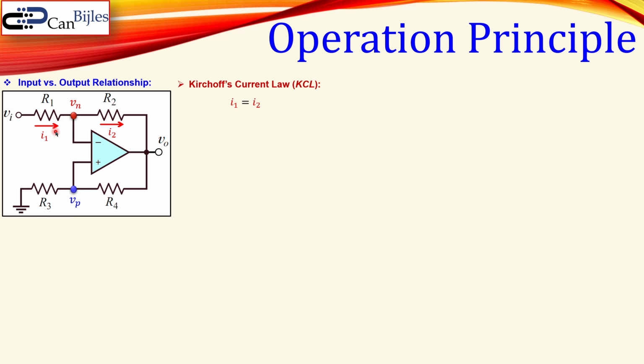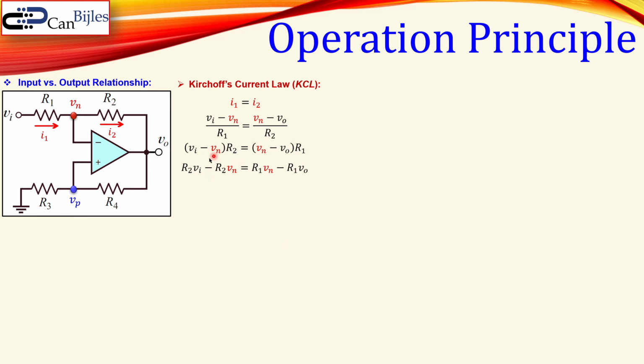Then we can say I1 is equal to I2, and I1 is here, Vi minus Vn over R1, that's the left side. And then I2 will be Vn minus Vo divided by R2, that's the right side. Again, cross multiplication, you see here this part times R2 is equal to this part times R1. Now work out the parentheses, you see here Vi times R2 and minus Vn times R2. Similar case, we do that for the right side.